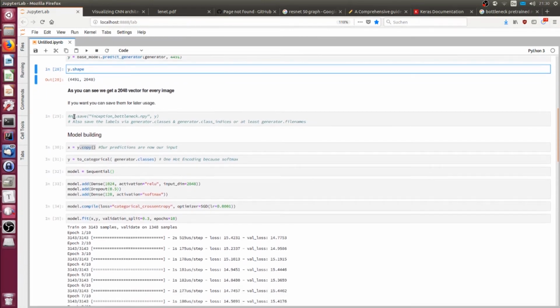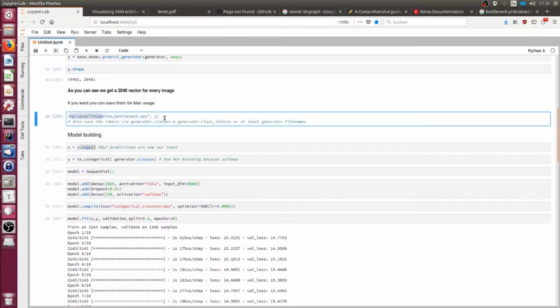So this is a big memory saving. You can also save this NumPy array for later. For 4,000 images, the raw images were, I think, almost 1 GB of data.